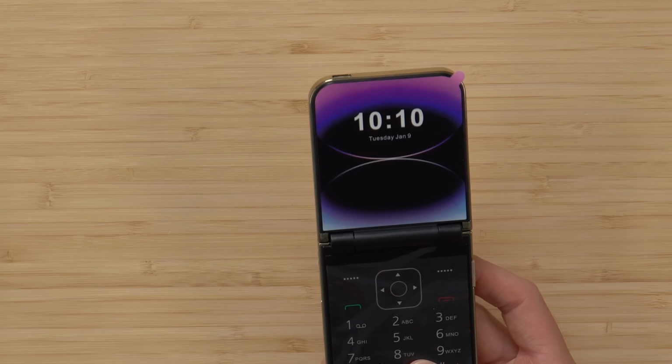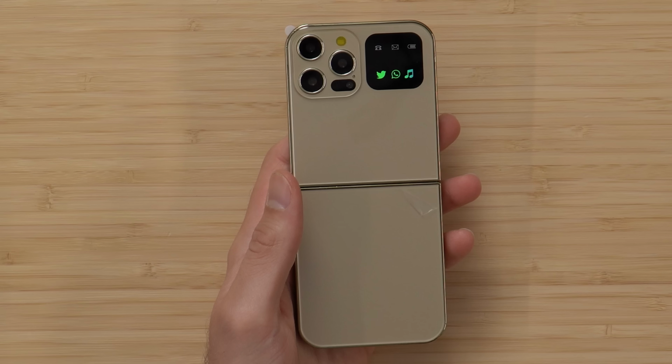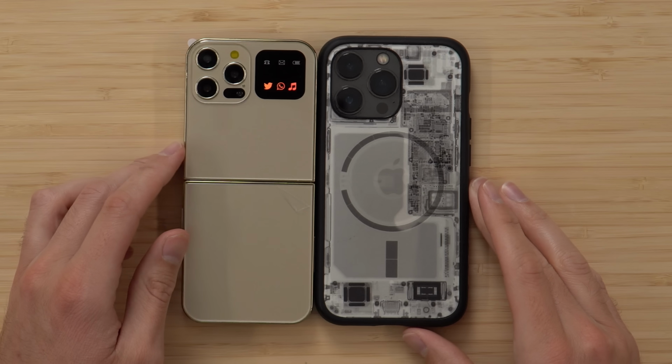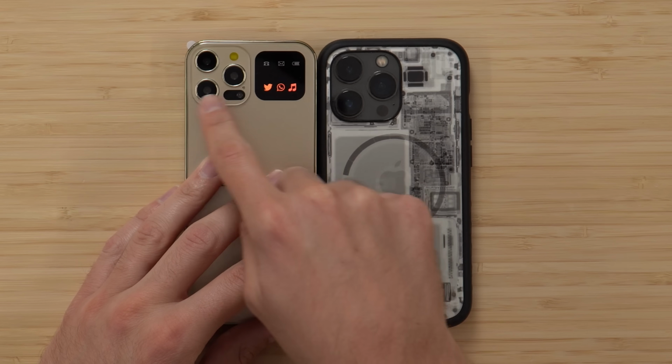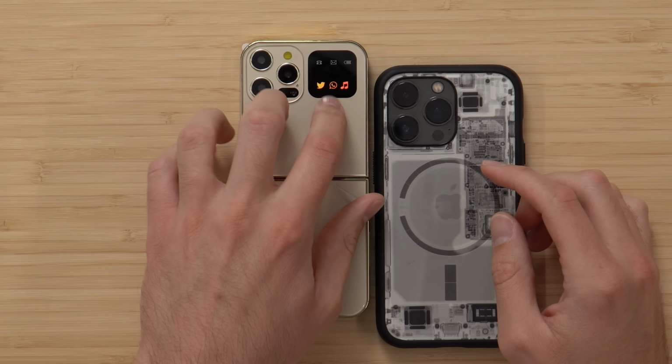Oh my gosh, oof. I don't know what to think. At first glance, this thing's horrible, but at the same time, it's intriguing. It actually looks like an iPhone. Let's do a little comparison here. Wow, it's actually about the same size as my iPhone 13 Pro. Even the camera layout looks the same with the flash up there and then 3 cameras. I'm sure there's 1 camera here, not 3. And then we got another little indicator thing here, I guess.